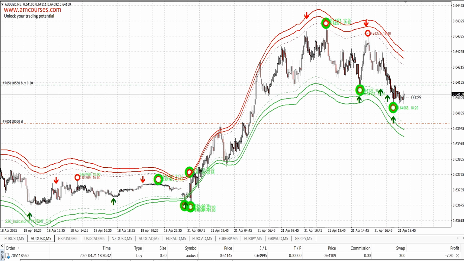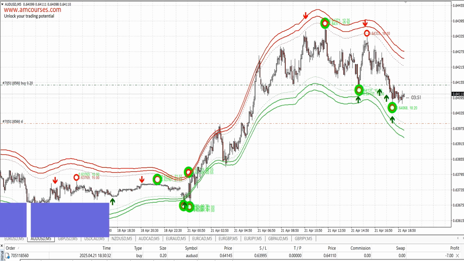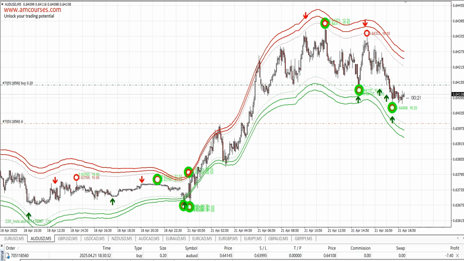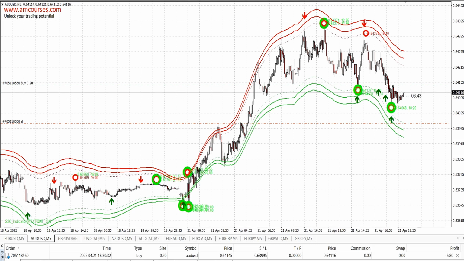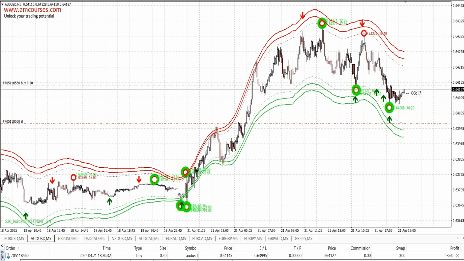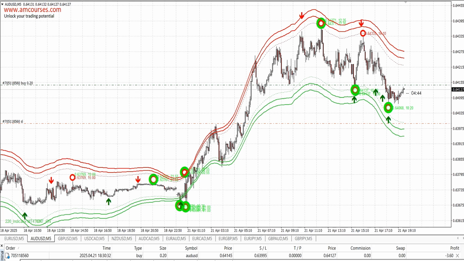The goal? Buy a currency when it's low and sell it when it goes up, or do the reverse if you're shorting. What is scalping in Forex? Scalping is a fast-paced trading style where you enter and exit trades in just a few seconds to minutes. The aim is to grab small profits from quick moves, but done many times in a session. It requires fast decision-making, a reliable indicator or strategy, and a strong internet connection. Scalping is great for traders who like high energy, quick results, and multiple trades in a day.